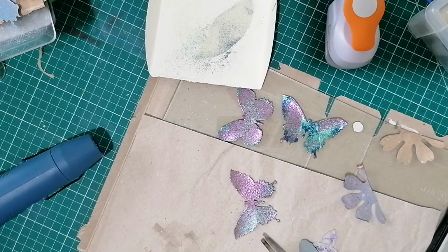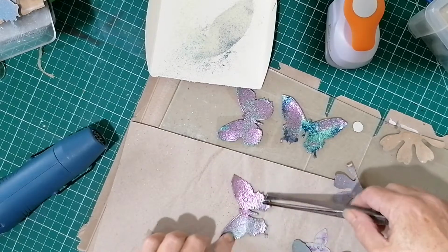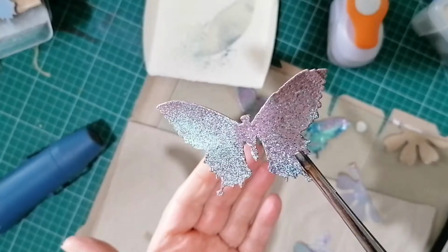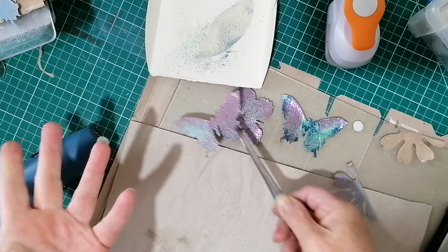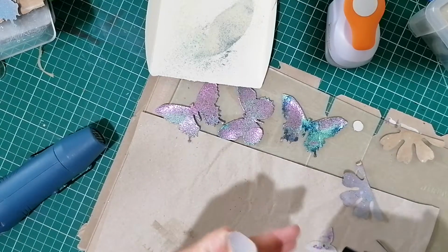Right, heat gun's off. Okay. Nice. I don't know what these enamel powders are anymore. They're really old. So I thought I'd put the verdigris in just to give it, obviously, a bit of green. Right, just got a couple more to do, and I'll give you a quick flick through.